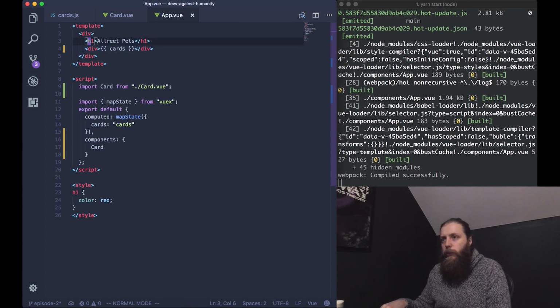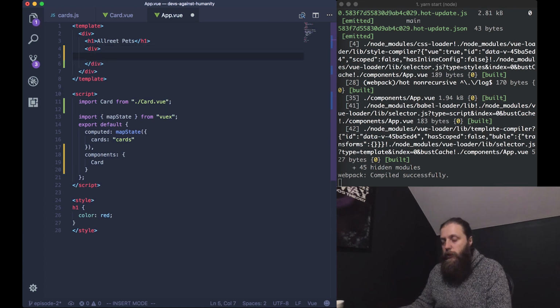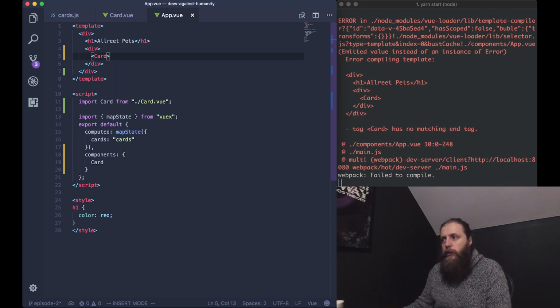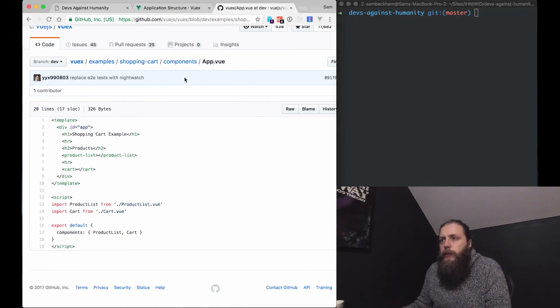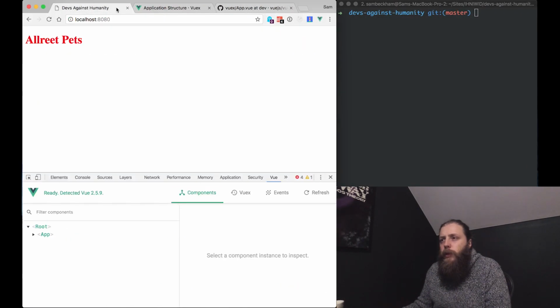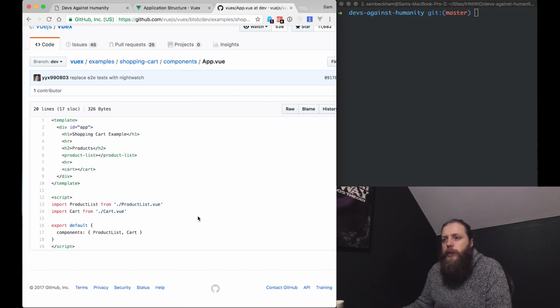In fact, I'll leave all repets in there as well. And then inside cards, I am going to do just card like that. Can I do that? Can't do that. No matching end tag. Let's close it off. Yeah, that makes sense, I guess.